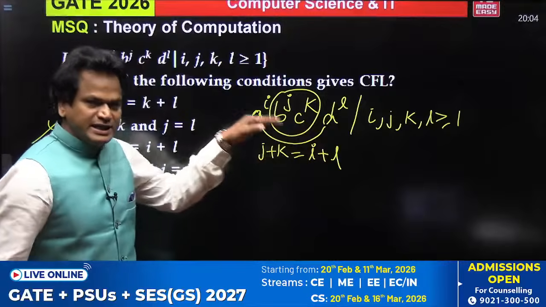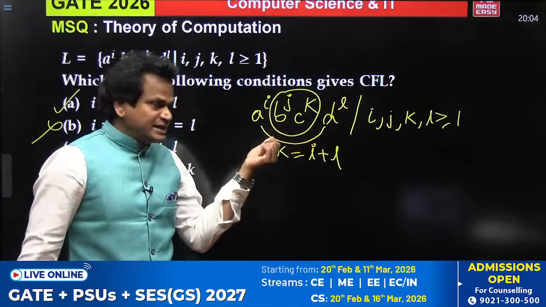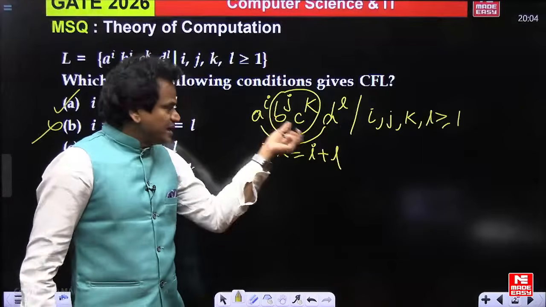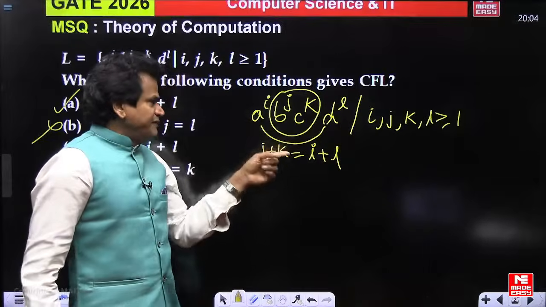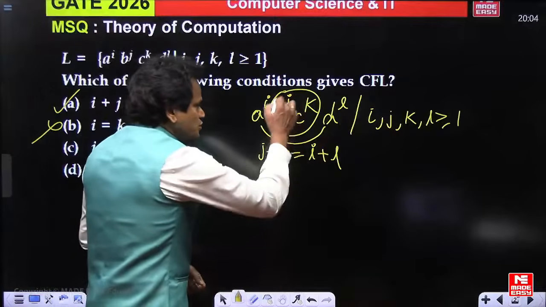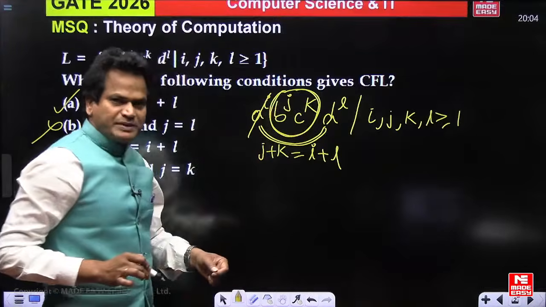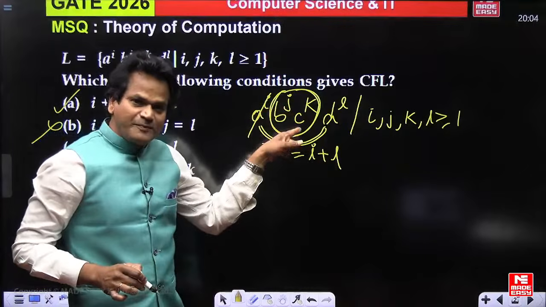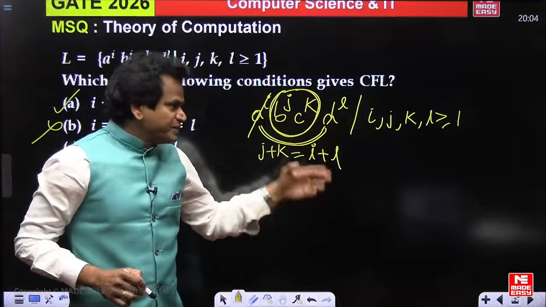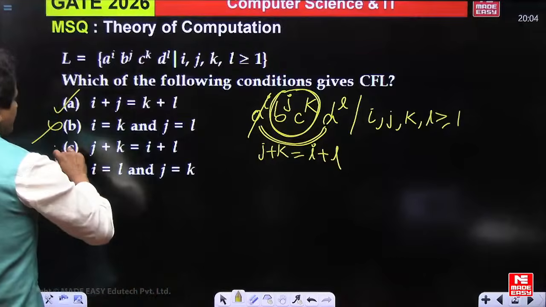And suppose we push the A's, and B's are fewer. When B comes, we pop the A's. If A's remain and B's are completed, when C comes, these two must be compared to these two. So we push the A's, when B comes we pop. If B's are fewer, then C will come. For every C, we pop the A's. Then when the stack is completed, we push the remaining C's. When D comes, we pop. So this is also possible. This is a CFL.